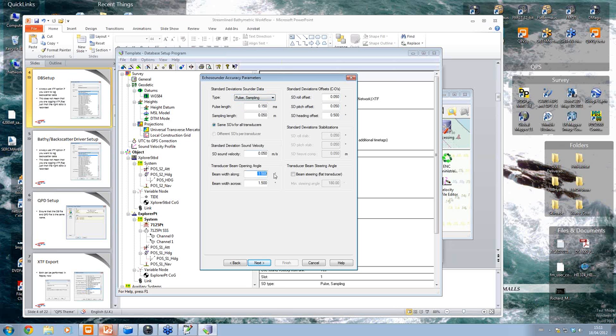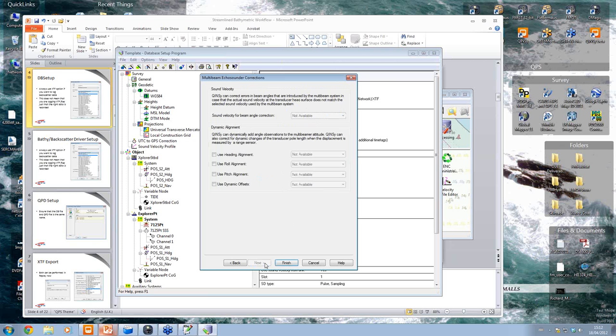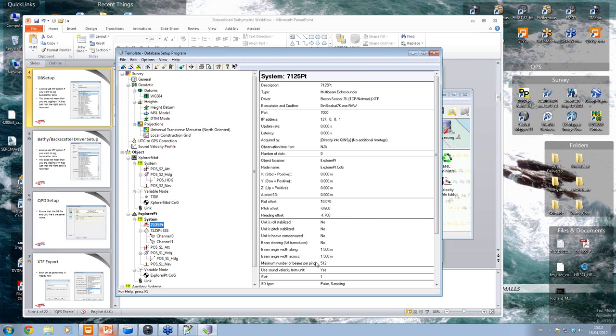So on here, it's actually a 1 degree along system, it's a ½ degree across, it's a flat transducer, and we're using a POS-MV, so we're very accurate on our roll, pitch and heading. So these are the values that will say how accurate the data is when you bring it in. So every time you see a standard deviation, an SD, when you're in DB setup, this is all to do with TPUs. So make as good a judgment as you can when you're pulling this together, and then you finish.